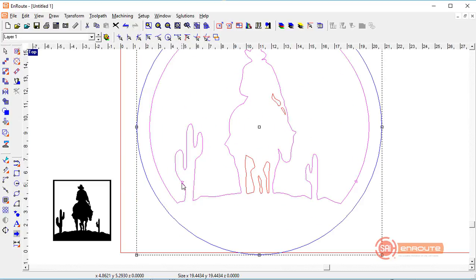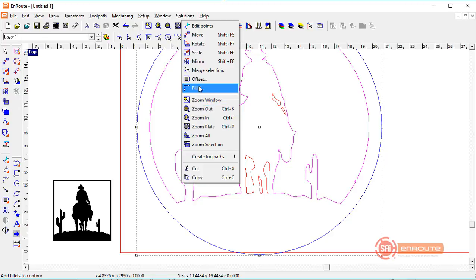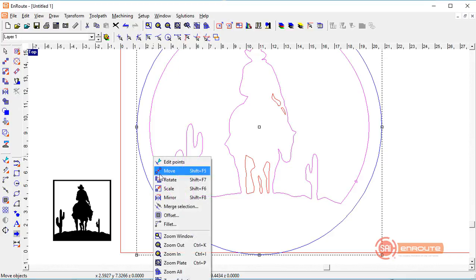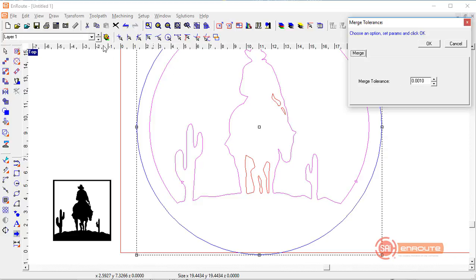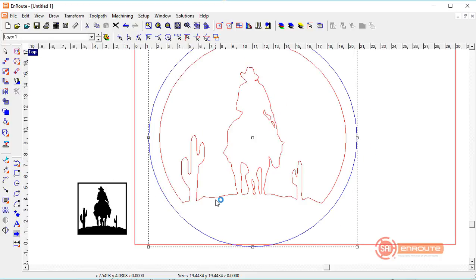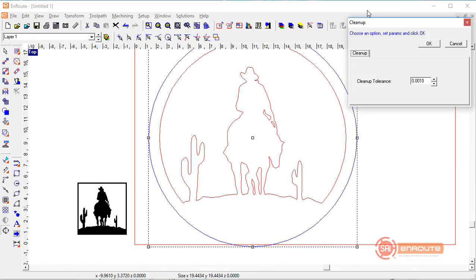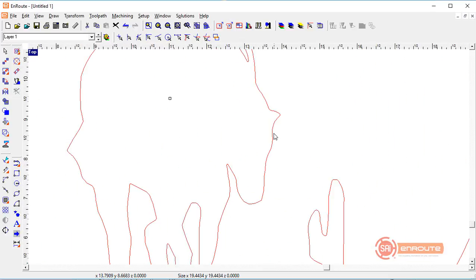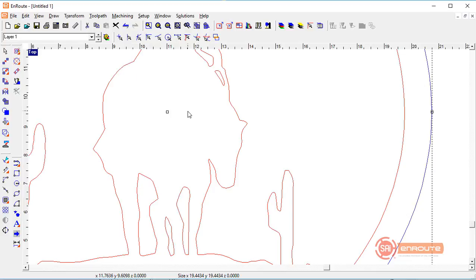And we can see there's still some pink contours here, which tell us they're open contours. And we're going to right click on those and go to Merge Selection, which can also be found under the Transform menu. And using a tolerance here, which can help jump any openings, we're going to convert this back into two blue and red closed shapes. And we can also come here and do a little cleanup again, just to make sure that we get rid of any unnecessary points and have a nice smooth transition around all the points.